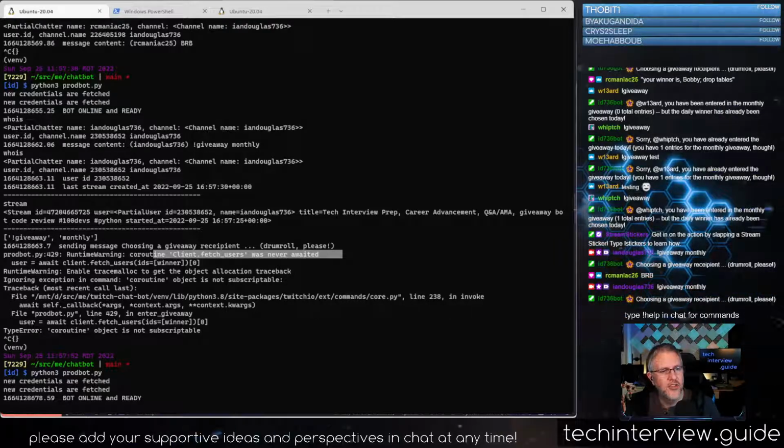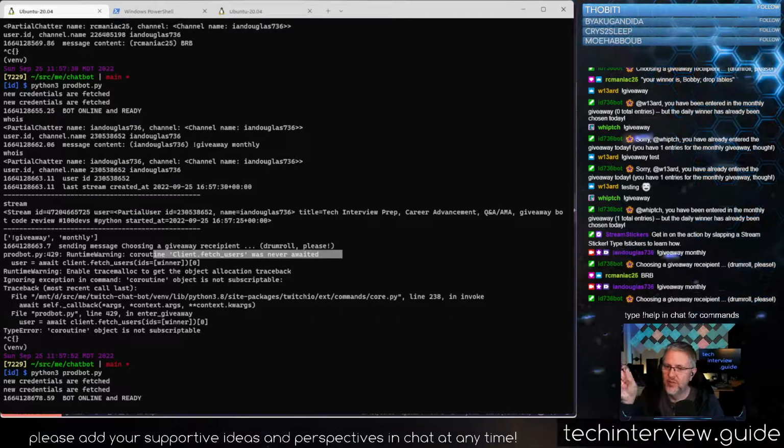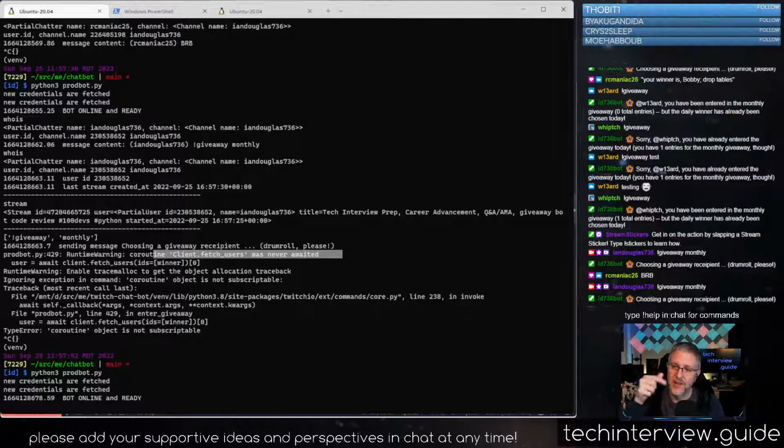Oh, I need to do the await before I do the subscript. So then I need to say user equals users 0. I can't do all of that and do the subscript of 0 to get the index offset until the await finishes. That's basically what I was complaining about there.